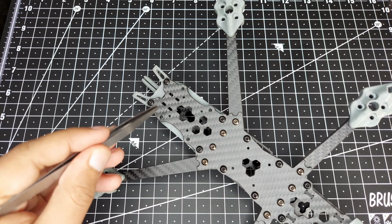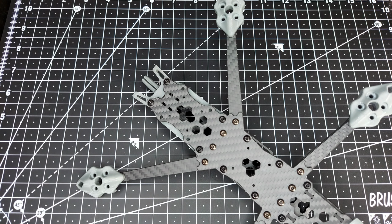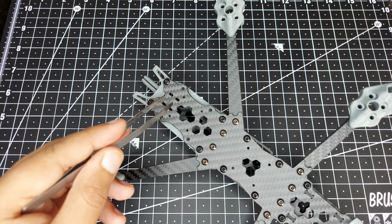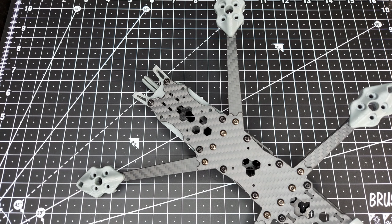And at the back, you can see that there are some holes for your old school VTX. So in case you are still running some old school SMA VTX, which have those SMA connectors and don't have MMCX, you can just put those VTX over here and route a zip tie to secure them, and that will work perfectly out of the box.